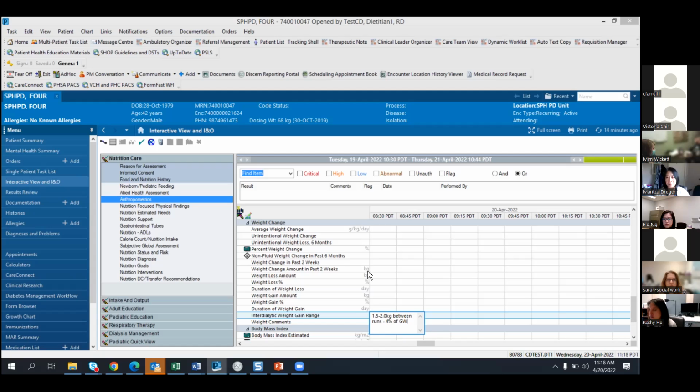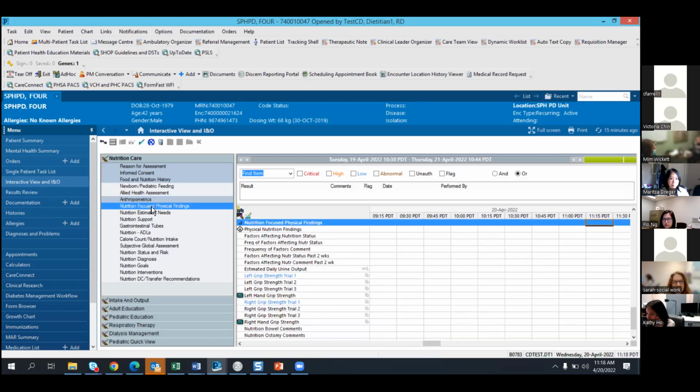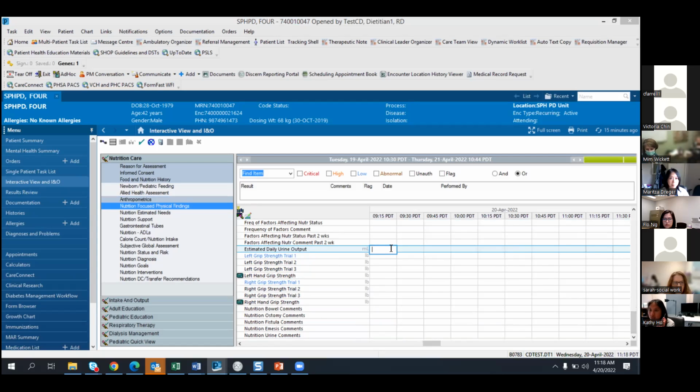I think Kathy and Stephanie, I wonder if Teresa has been exchanging emails with you about documenting body composition monitoring. Yes. Good point. Before I move on to that, I also wanted to show you as well, I think, where is it? Estimated daily urine output. I think that's something that you would ask your patients and they would give a patient-reported estimate to you in terms of fluid requirements and fluid losses. But yes, so Teresa has been asking about body composition monitoring.